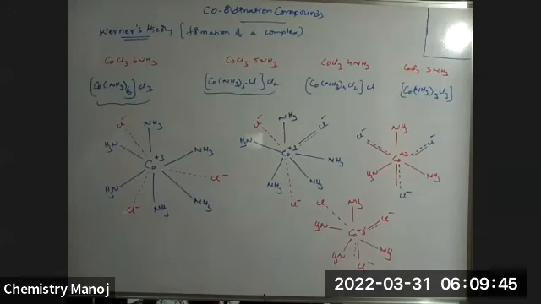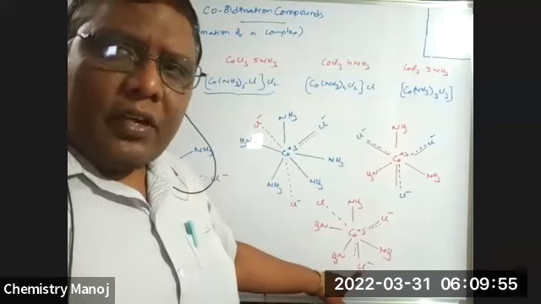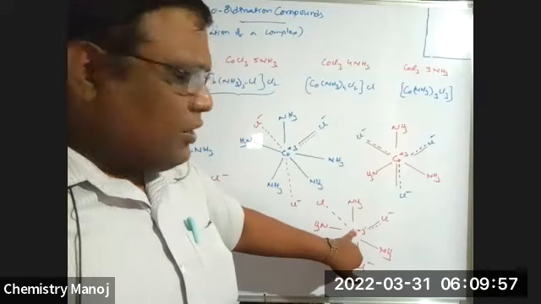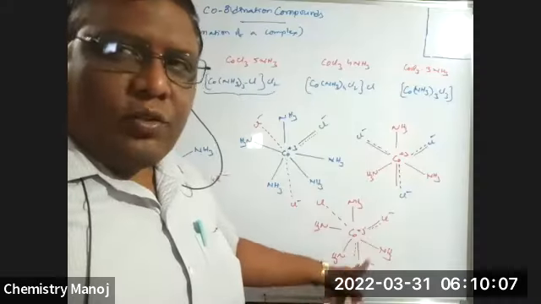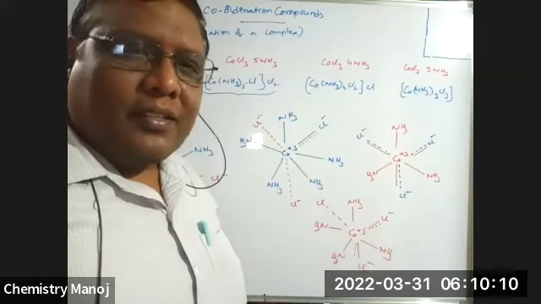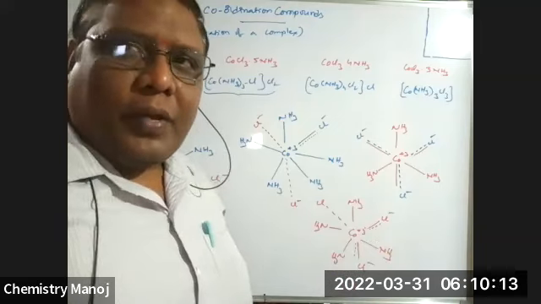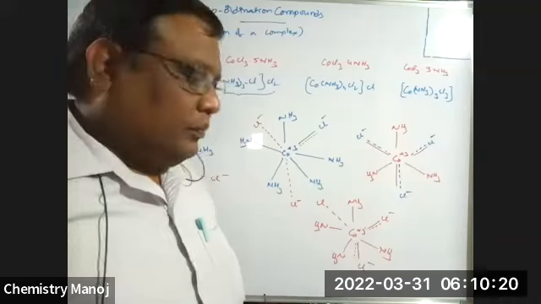Sir, I have a doubt, sir. Am I correct? Sir, how can a dotted line and a thick line both be put for one chlorine? Because chlorine satisfies primary valency or not? Does it satisfy its positive charge or not? So that is a dotted line. Does it donate an electron pair to the central metal atom or not? Correct, because chlorine has 3 lone pairs, 1 lone pair can donate. Clear?